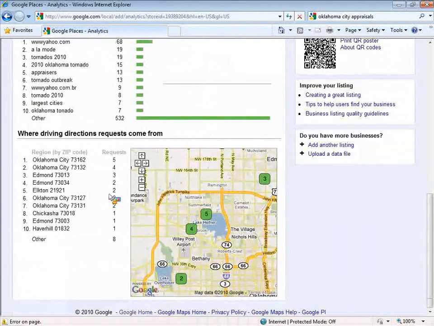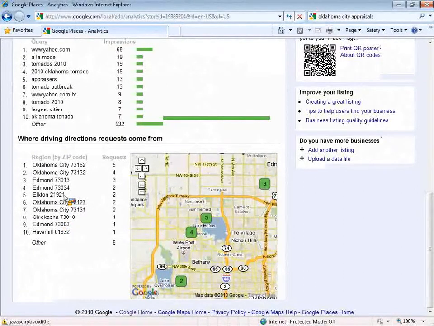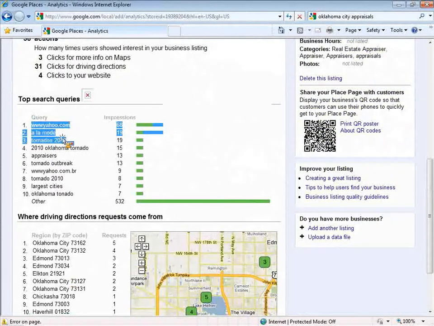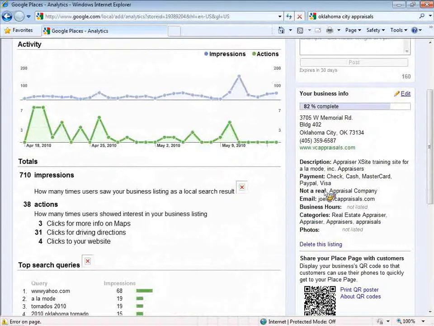So you get a little bit of information. We'll talk about Google Analytics here in a moment. You can see at the bottom where the driving directions have come from. People have actually clicked the link to do driving directions. If you hover over the numbers here, it will tell you how many requests from this particular area. This is based on IP address. People are getting directions to and from and so forth. Top search queries, this is what people are searching by to find you. This is going to be almost completely unhelpful for you. There's another way to do this that's much better. One is built into the site and the other is part of Google Analytics, and we'll talk about that.